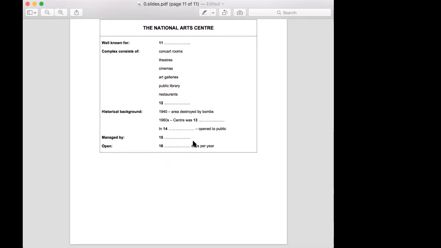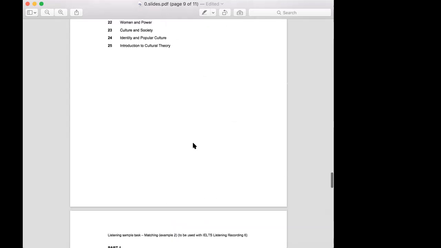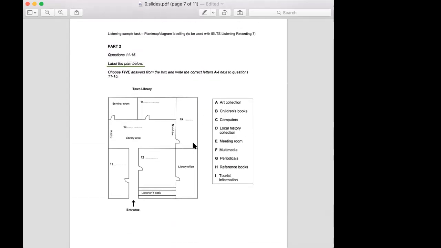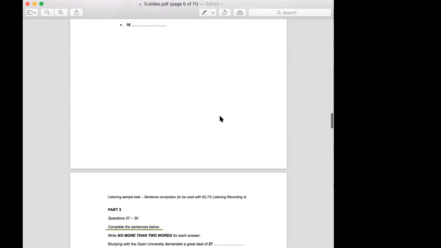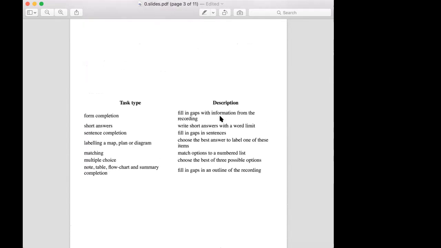Okay, so that's the last type of task. So sometimes there's different varieties of the same task. Another type of task that we didn't see here is a diagram completion. Similar to the plan completion, you get a picture, a diagram, and you need to match the words in the box. Okay, I don't expect you to remember all of them right now. As we go through the test, I'll tell you what type of task we're doing and give you some tips on each different type of task.